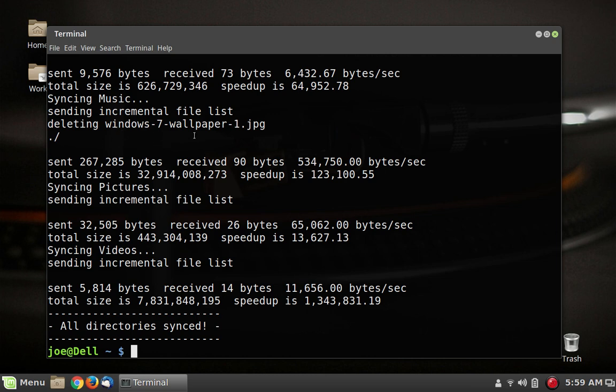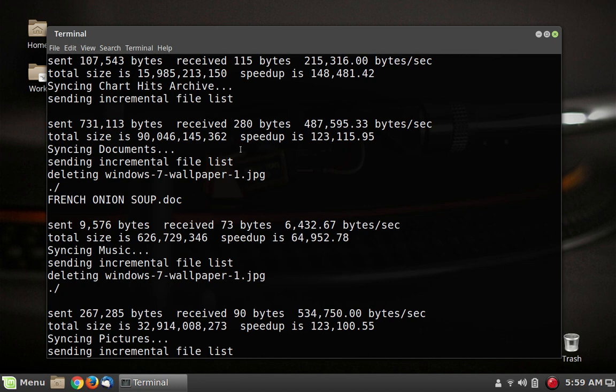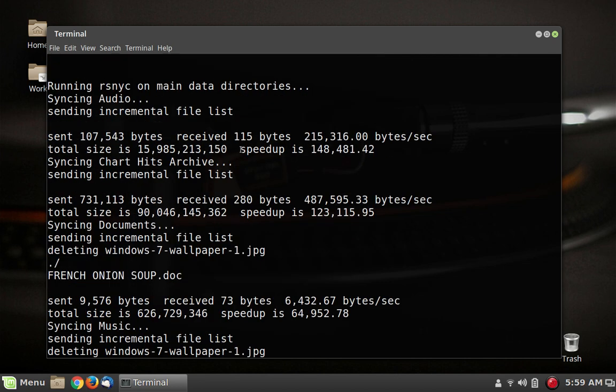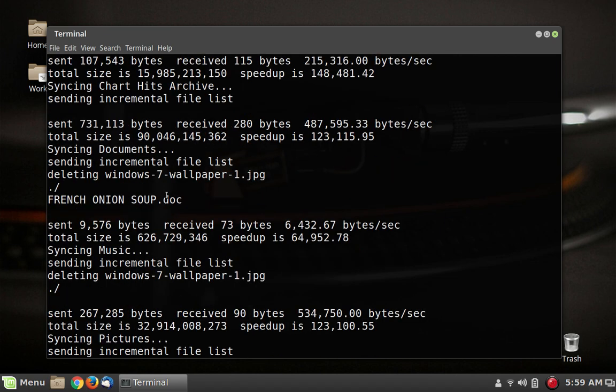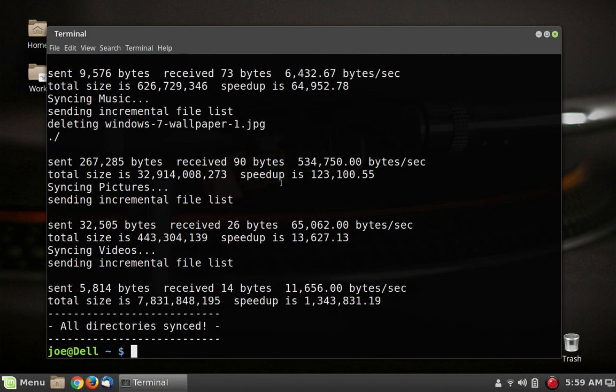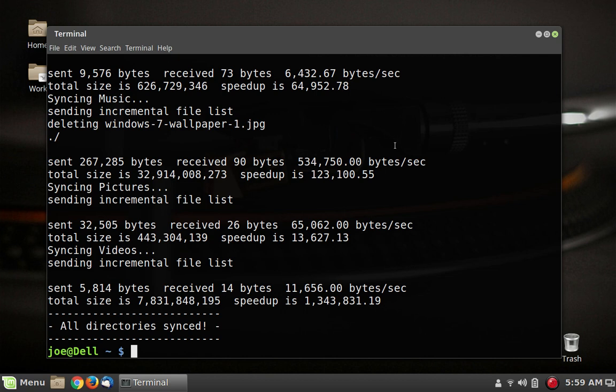We threw that picture in there while we were playing with SFTP. So that is all straight. And also it should have moved another file up here in documents that I had deleted. There it is, French onion soup. When I was fooling around with this earlier and doing tests for the video, I deleted that file from the remote machine. So now I know that all of those folders are synced up.